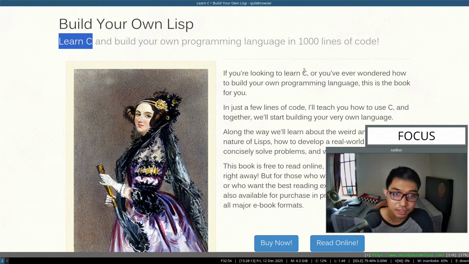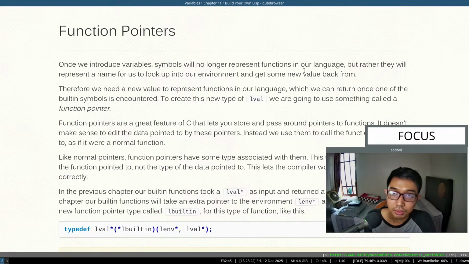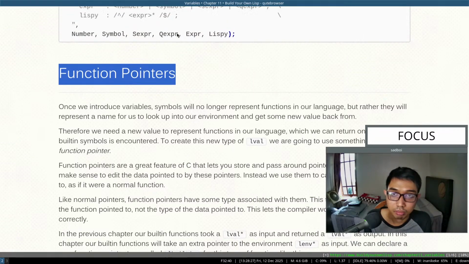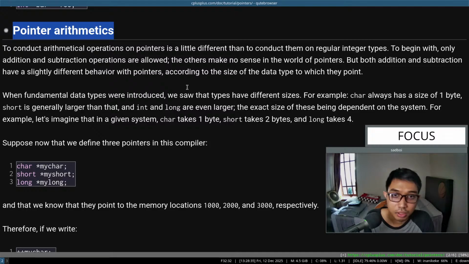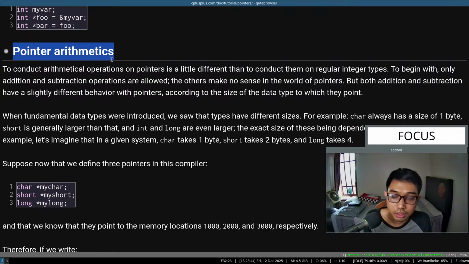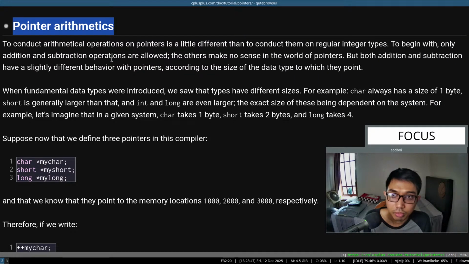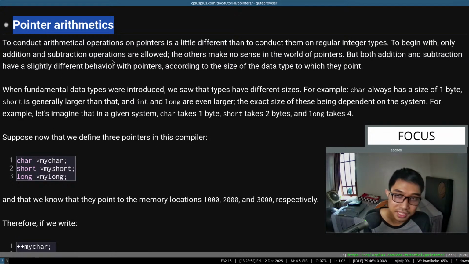So I'm trying out malloc and other stuff. And because we are in chapter 11, and in this chapter we talk about function pointers, I want to revisit, or maybe go deeper into pointers.